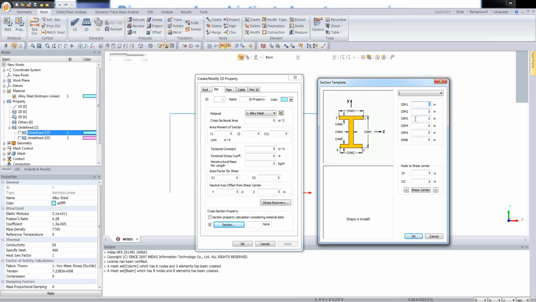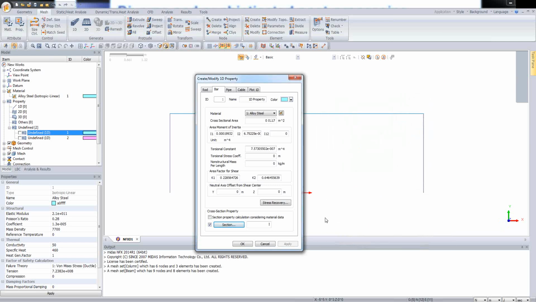So for the dimension number 1, let's enter the value 0.3, and for dimension number 4, let's provide 0.01 meter, 0.015, and the same 0.015. So I just created my section.